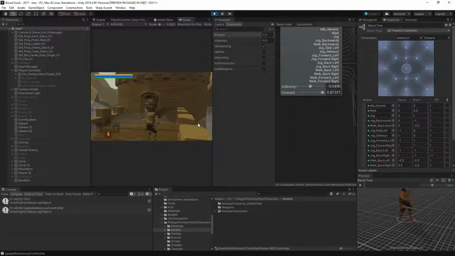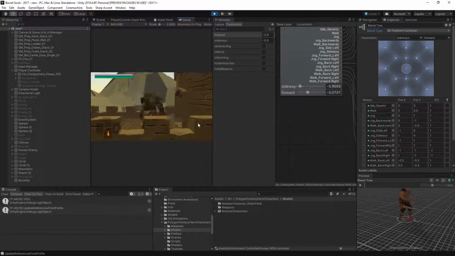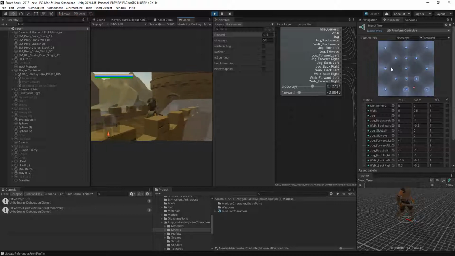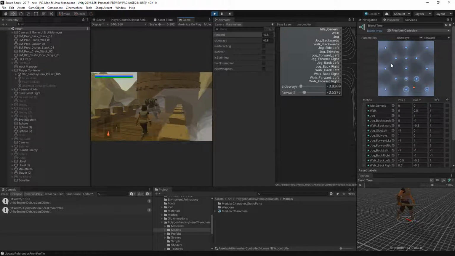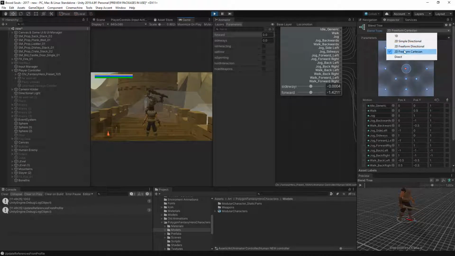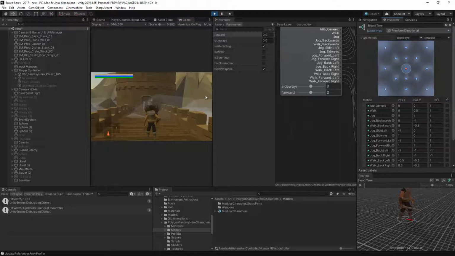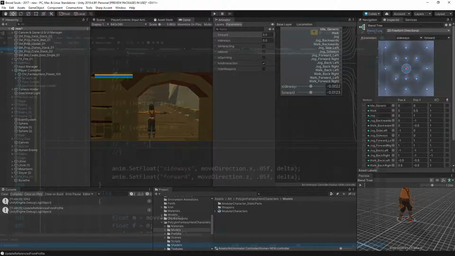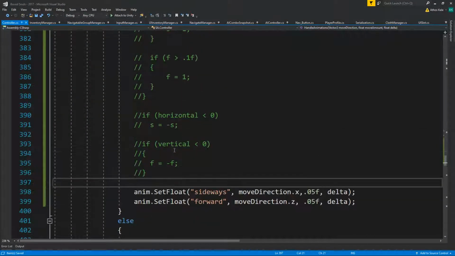Yeah, that's even worse right now with the Cartesian, because we are again between all these positions. So we do indeed need to be clamping this.